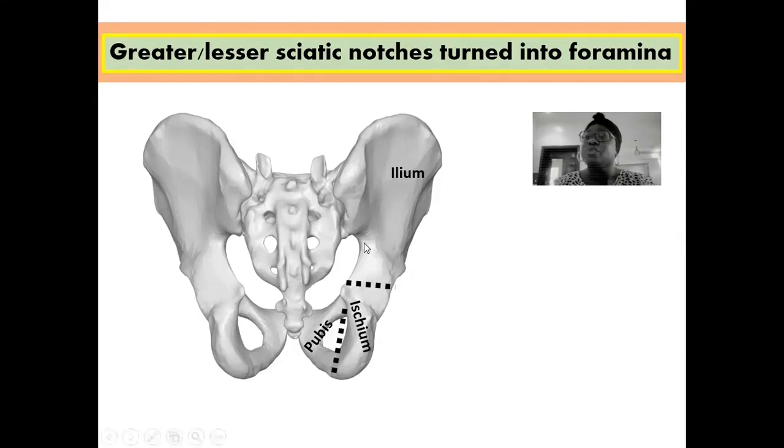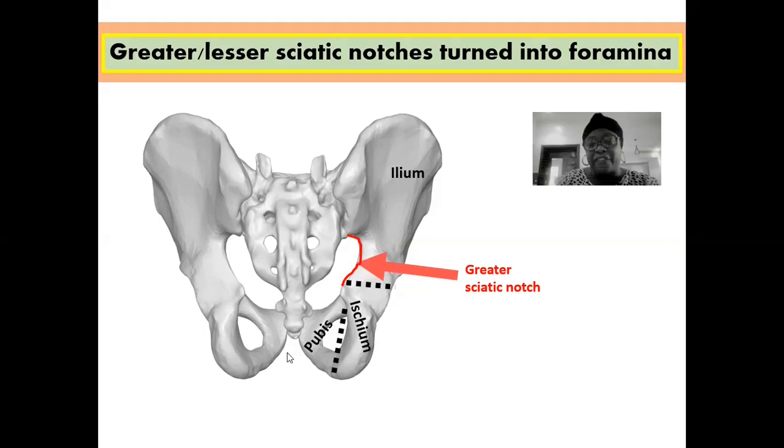Specifically, if you drive through the ilium, at this region that is demarcated here, you see that there's an indentation that is created at this space. And this indentation that is created at this region is referred to as the greater sciatic notch. So this greater sciatic notch is a notch that is created around the ilium.